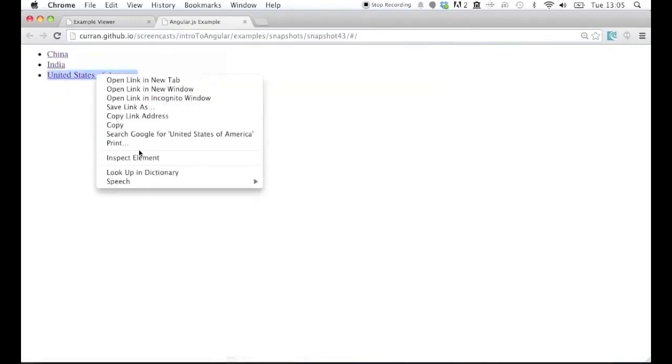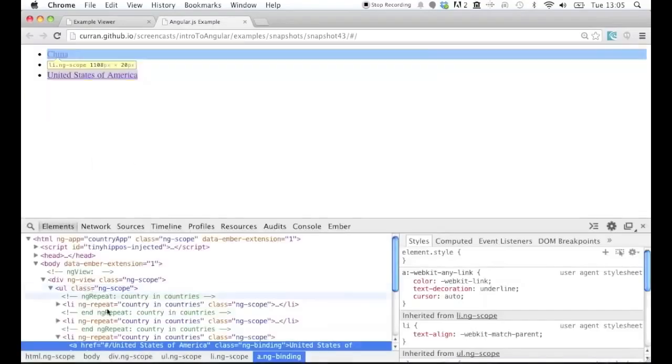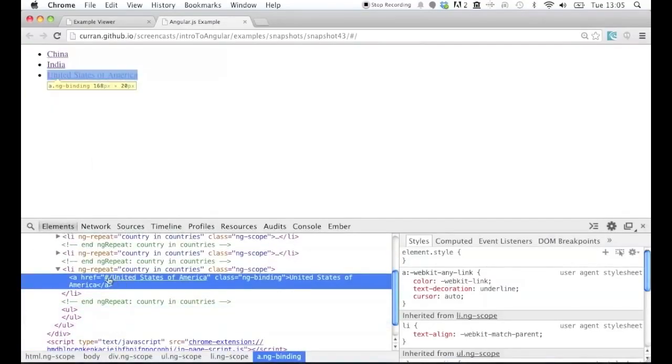So this kind of threw me for a loop when I saw it. And I thought, this is a good test of how Angular can help solve this. I realized what was happening when you click on this has to do with replacing the spaces with the %20 in the URL. If we inspect the element in the HTML, the href is set to #/United States of America with space characters.